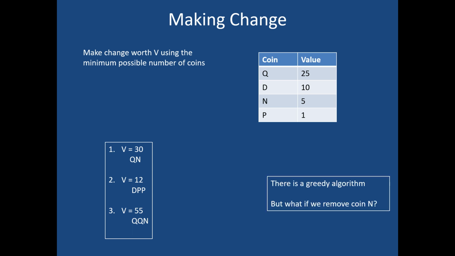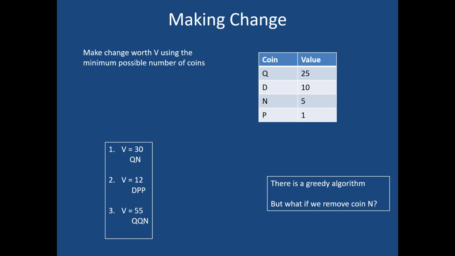Now, sometimes they talk about getting rid of nickels. They talk about getting rid of pennies too. But suppose we got rid of nickels. What happens with making change now? Does this greedy algorithm work if we don't have nickels? Yeah, you just like this. Can you think of a counterexample where if you make change like I just described, you give all the quarters you can, then all the dimes and all the pennies. Yeah? Example 3, 55 cents.